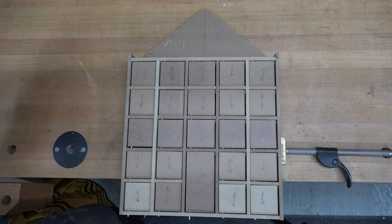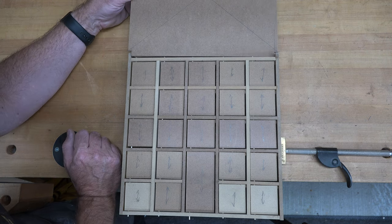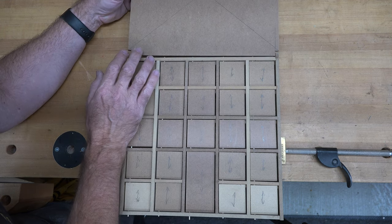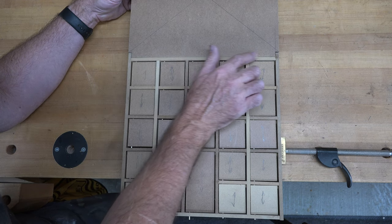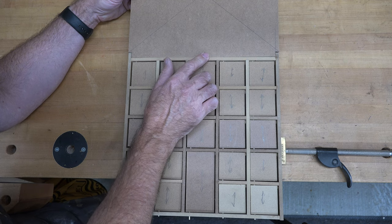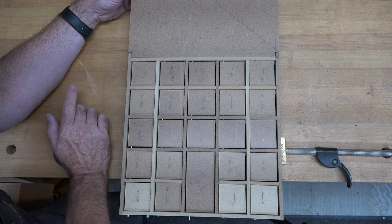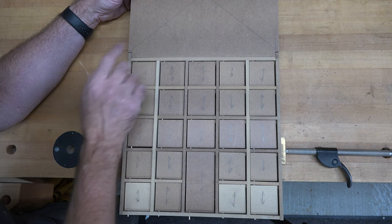The very first thing I've done is taken a piece of quarter-inch thick MDF and cut it so that it fits down inside our space here, just like that. It will sit flush to our other quarter-inch material that makes up our dividers. It's not perfect, but that's okay because it's basically just a template. I've traced out the peak and now we need to get some three-quarter inch scrap pine.